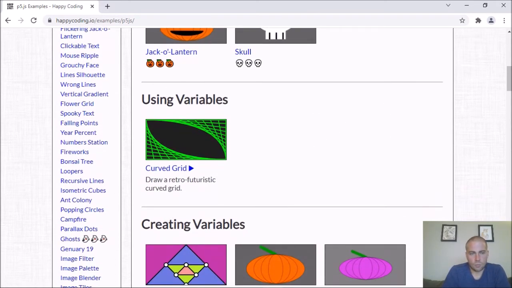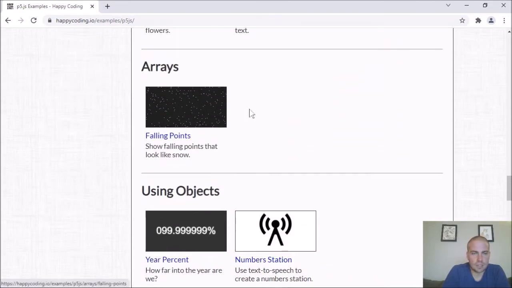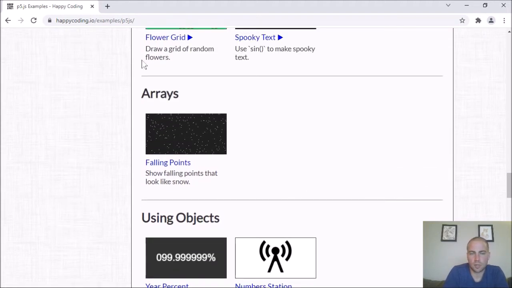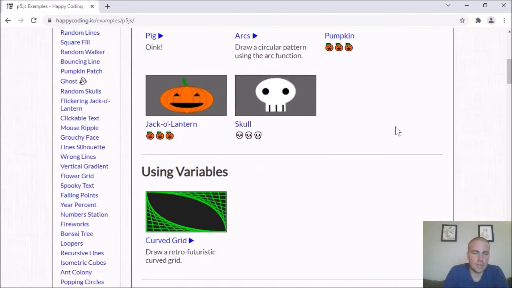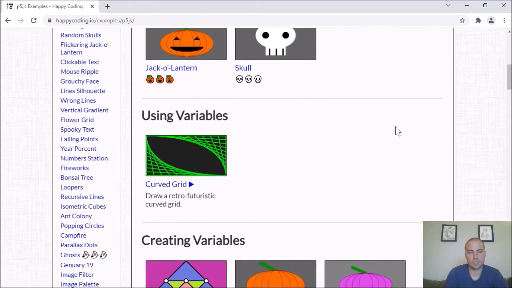It explains why some of these sections are more sparse than others, and similarly down here with arrays. It's hard for me to come up with an example that uses arrays but does not use objects. It's doable, but if I'm just sitting down and coding for myself, I'm probably not going to be restricted to only using arrays without using objects. Part of my goal today is to flesh out one more example in one of these sections. So I think we're going to focus on using variables, specifically the width and height variables in p5.js, and just fiddle around, play with it, and have fun.